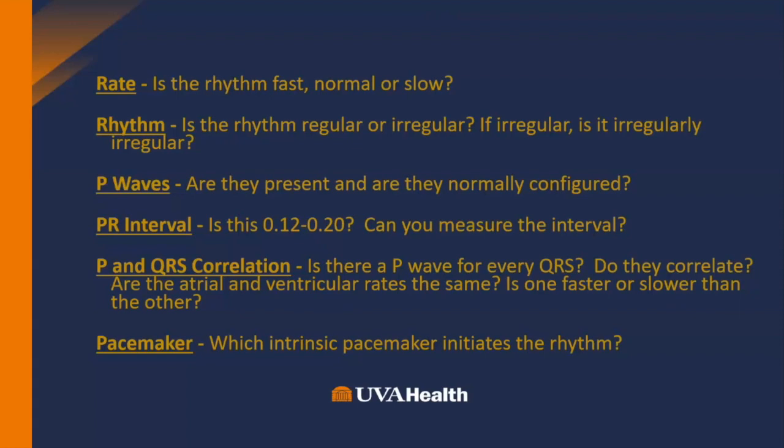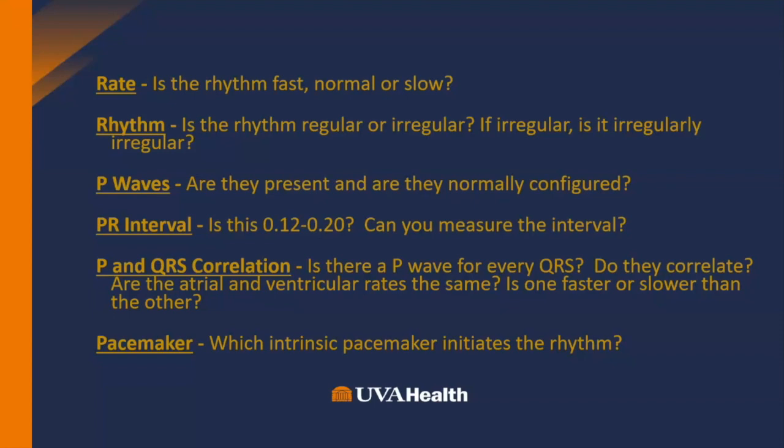Is it regular or irregular? We talked about that. That means something to us. And all of this also does not take into account any type of ectopy. And we're not touching on ectopy today. That adds a degree of complexity to rhythm recognition. But what you should know is what's the core rhythm. PVCs, PACs, PJCs can add some confusion to your rhythm interpretation. The P waves, are they there? Are they configured normally? The PR interval, which should be between 0.12 and 0.20 seconds.